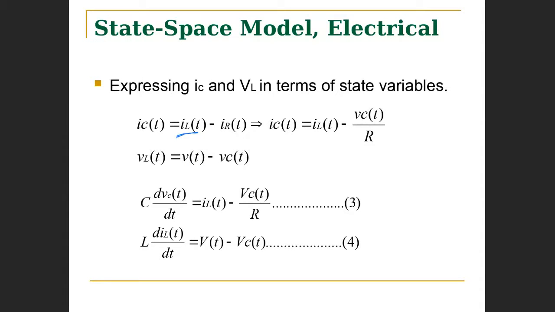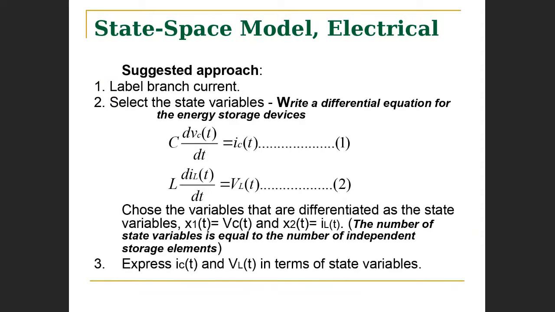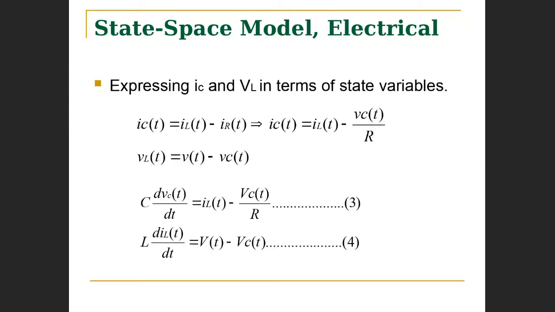Let me first of all ask you, do you remember what the state variables were? But remember, VC and IL. Let me show you what it is, since you're perhaps not remembering. Yes, VC and IL. Those are the state variables. So let's continue. X1 is VC, X2 is IL. So now come back to here.